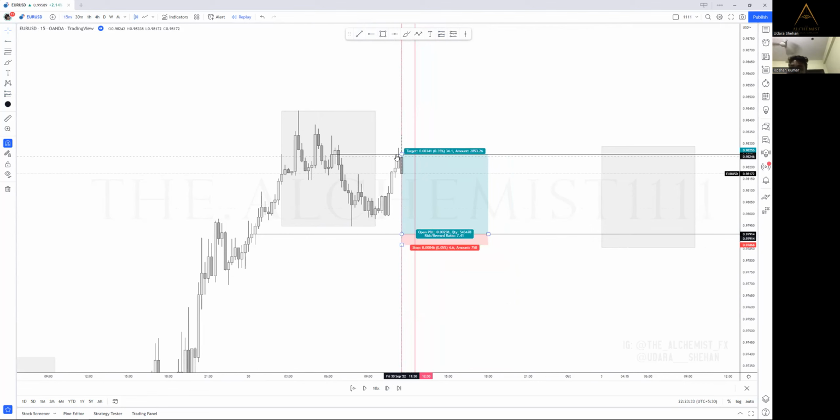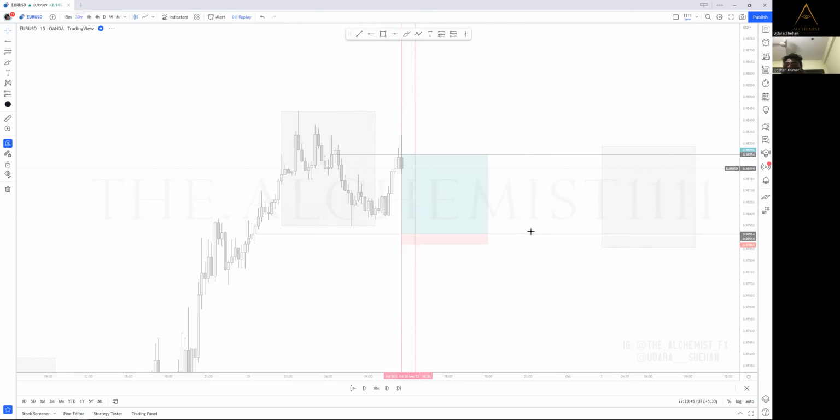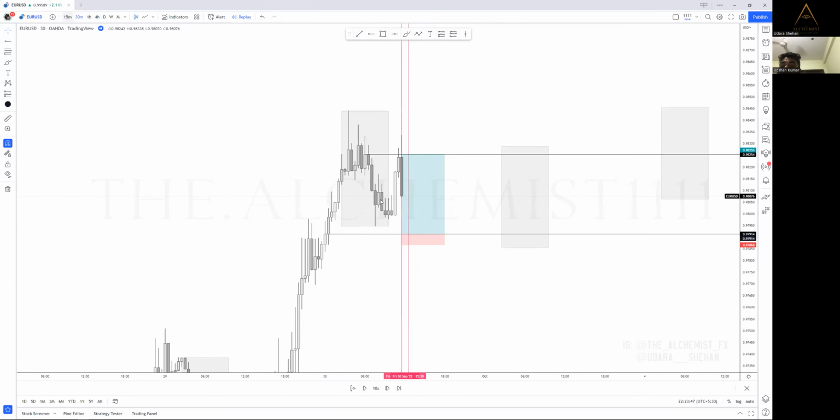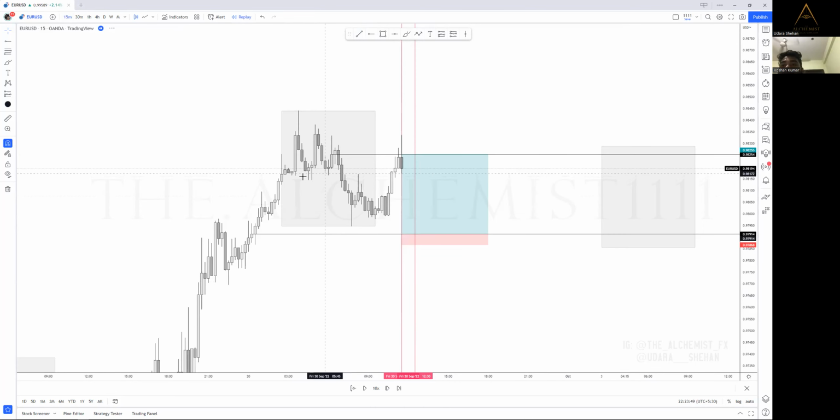Can you see what happened? At that time of the day, price tapped into the 4 hour rejection block. But I did not want to sell it, because I did not like this price action. It's not even a clear breakout structure. We do have a candle closing below these swing lows, but it's not strong. Look at these bearish candles. They're losing momentum. So I did not want to sell it anyway.